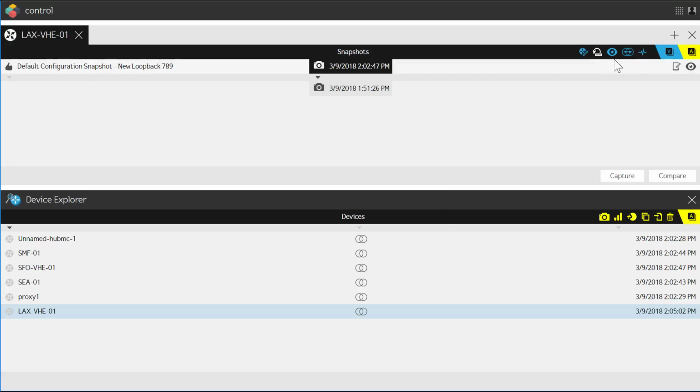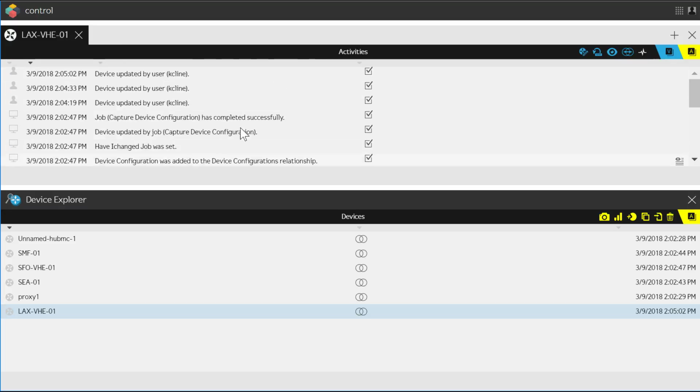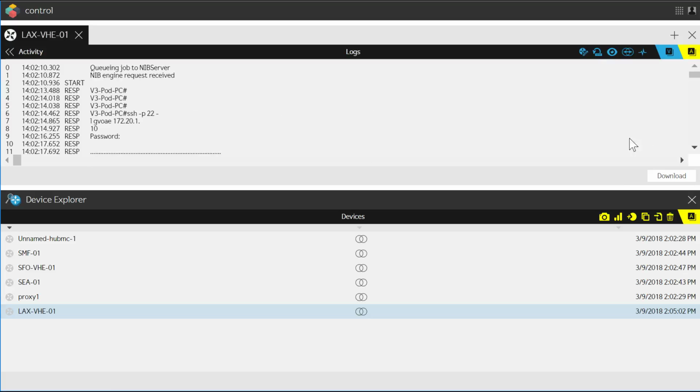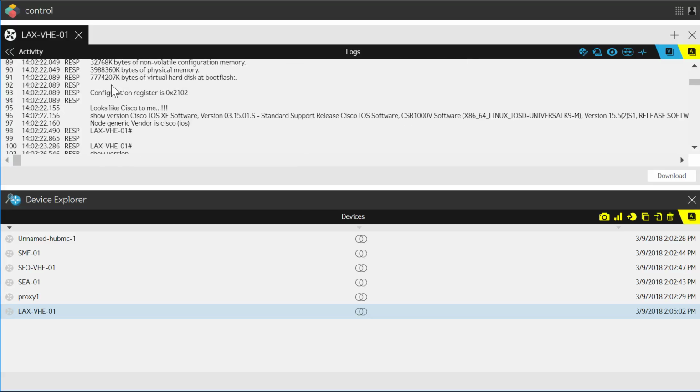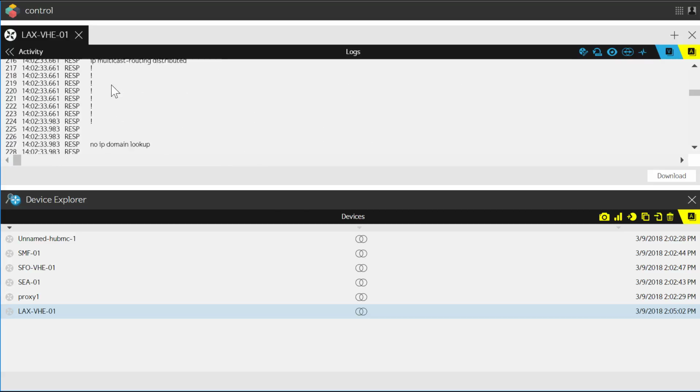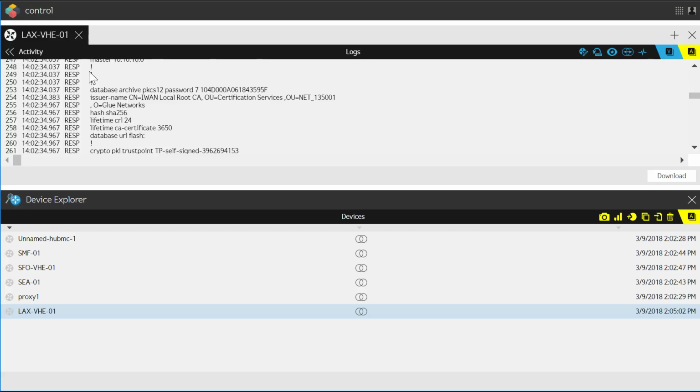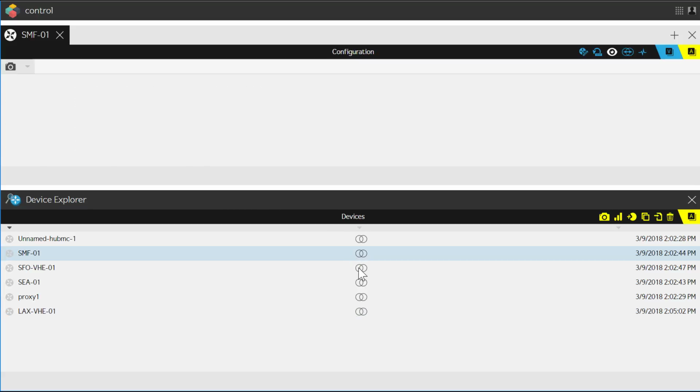I have other options here, other views, as well as other actions. I can take new snapshots up above. I can also use the log view to see all the different changes that have occurred in config drift. And if I want to check out any particular one of them, I just select it, and I can take a look at the entries for it or download the entries by simply selecting the icon on the right. Here I can see the activity log for that particular snapshot as it was taken. I can do this for as many devices as I want.